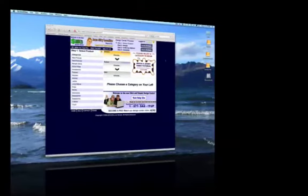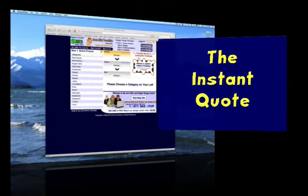Today, as part of the Design Center training series, we're going to be talking about the instant quote. The instant quote is the base price of your product per unit before any promotions, discounts, extra order fees, or taxes are applied. The instant quote is definitely affected by the location that you're in, and the prices of products, screens, ink colors, and customizations will vary depending on where you are ordering shirts from.